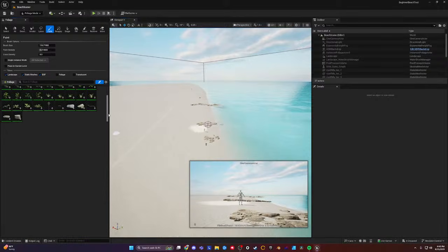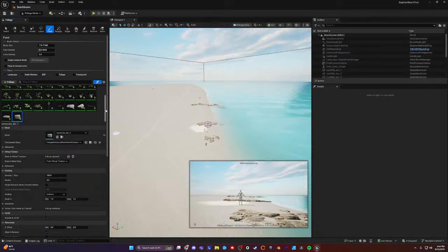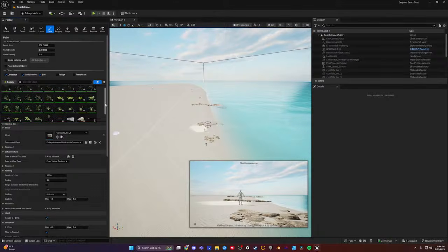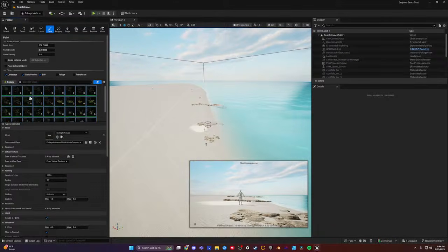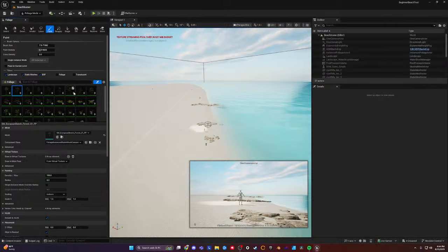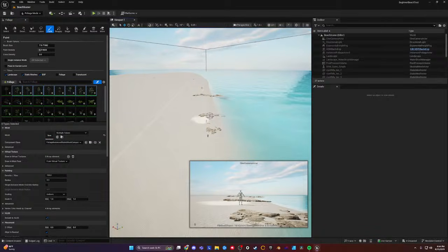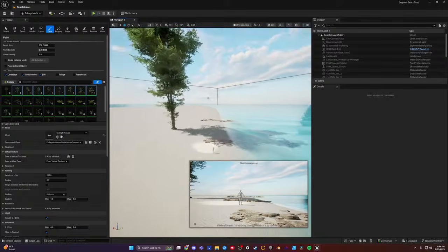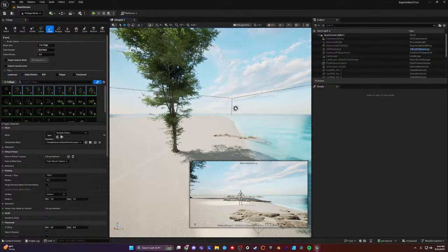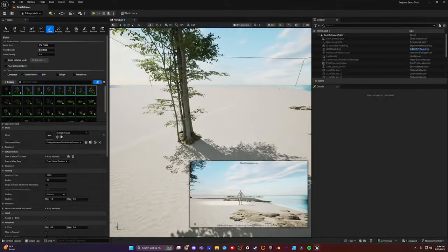And now that I have all those in my scene, I'm going to start off with the largest ones first. So I'm going to click right here to the top and just unclick everything. I'm going to go over to the beech trees, click on those, turn them on, and click paint just to see where we're at. So one, they are absolutely gigantic, which is not what we want. So we'll reduce the size there. And then two, multiple trees popped up in one little area, which is also not what we want.